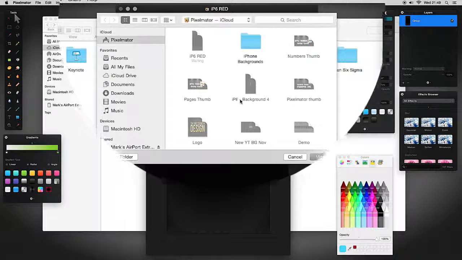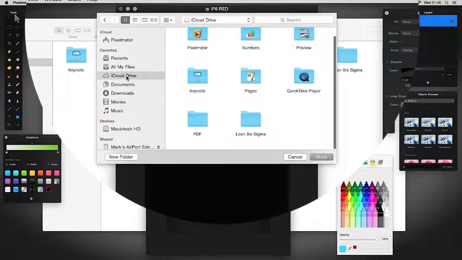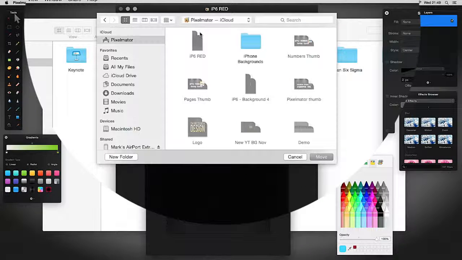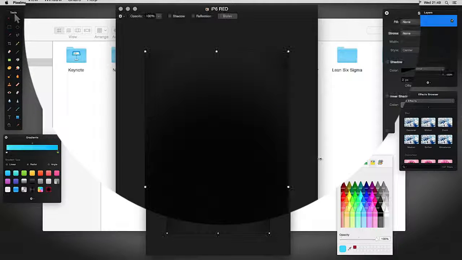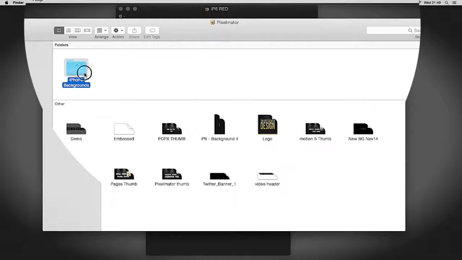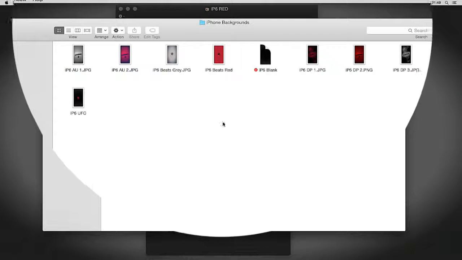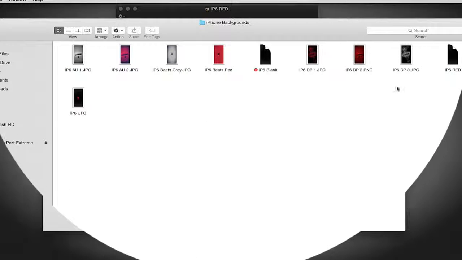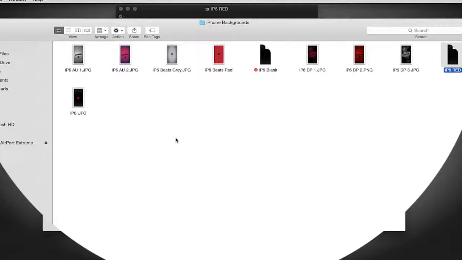So I could go to Other, and I'll get this pop-up box, go to my iCloud Drive, then go to Pixelmator, then go to iPhone background, select it, and select Move. Now you will notice it has moved from my front view right here. Go into Pixelmator, put it back into my backgrounds, and it will be saving right here, iPhone 6 red.